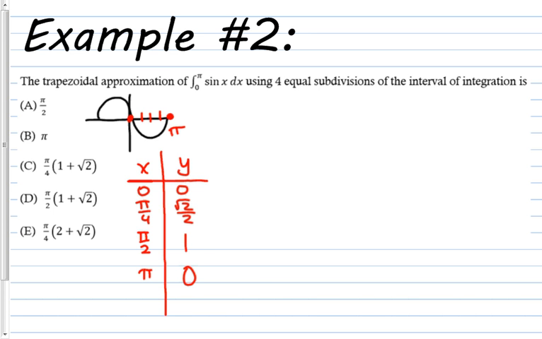Okay, so I have my heights. I know that I need 4 of them, 4 trapezoids. My width is basically how wide these subintervals are. And this from 0 to pi over 4 is just pi over 4. So this is going to be my width, which is pi over 4, divided by 2, but I don't want to write a fraction inside of a fraction, so I'm just going to leave the 1/2 there. There's my 1/2. And then I'm going to figure out my bases.